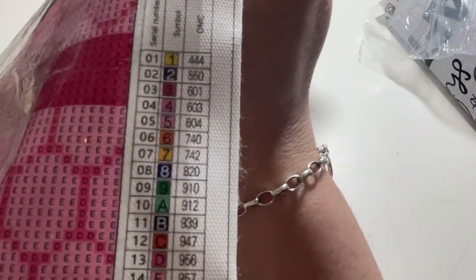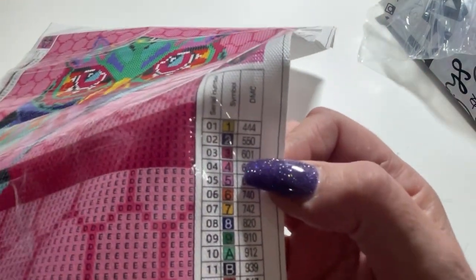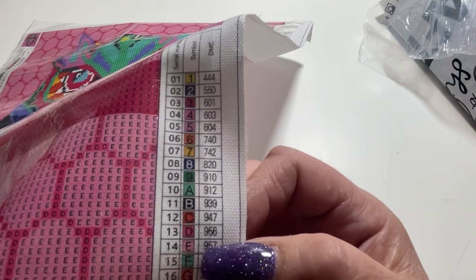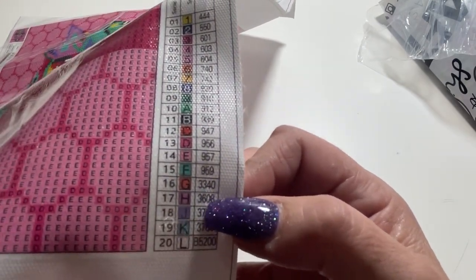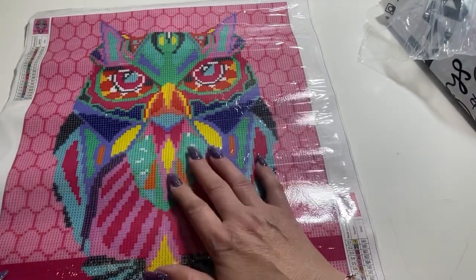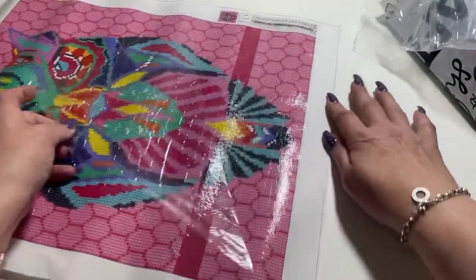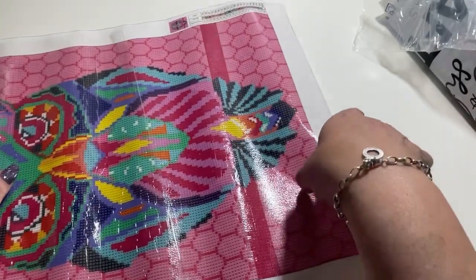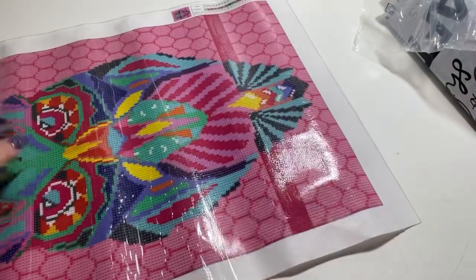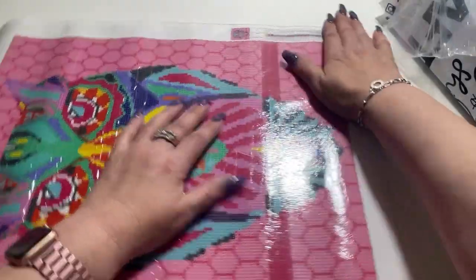You've got 20 colors, and it looks like they are DMC coded. So you've got 1, 2, 3, 4, 5, 6, 7, 8, 9. And then you've got A, B, C, D, E, F, G, H, J, K, L. Now, looking at these, all the letters, and I always use a light pad, none of these look like they are going to give me any trouble whatsoever. It is a bit crinkly, however, I reckon that's just because it's been sitting in a box for a very long time.